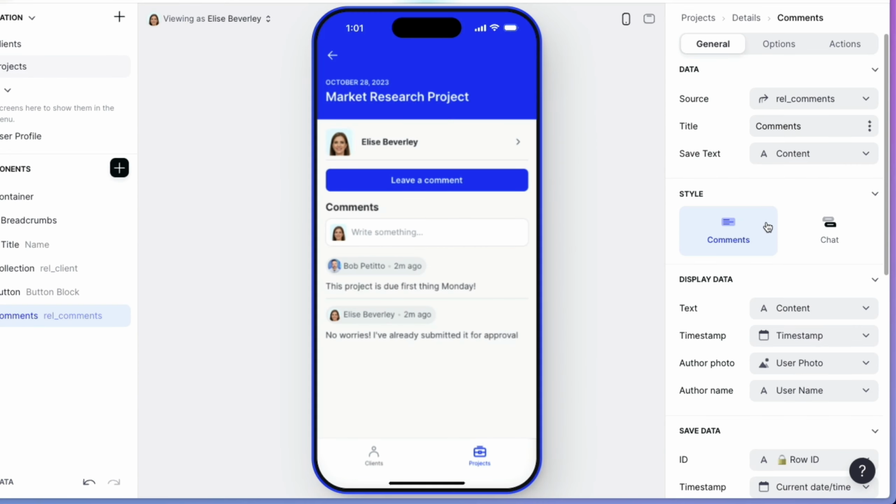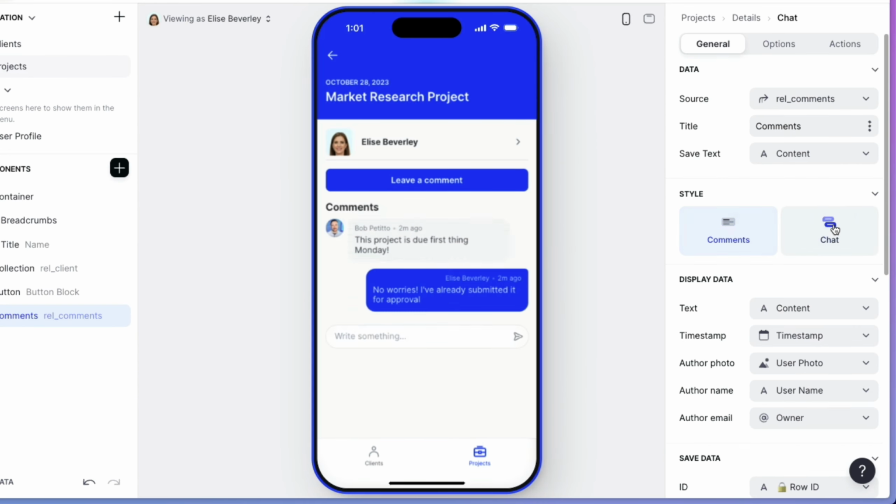In this video we're going to take a look at one of the easiest ways to add instant interactivity and user engagement into your app, and that's by leveraging the comments component. Now, if you've been building with Glide for a while, you know that the comments component has been around. However, if you haven't taken a look at it since Glide Classic apps, you're missing the fact that the Glide comments component can also be a chat component.